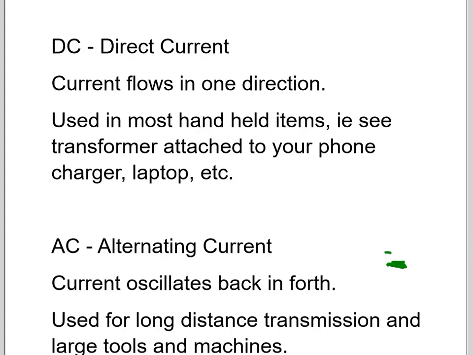The electrons don't travel down the wire so much as they just jump back and forth. And we don't study a great deal of it in this course. We'll talk about it a bit more maybe in grade 12. But what you need to know for alternating current is that the electrons are just moving back and forth like this. Whereas in direct current, they travel, albeit slowly, down the wire. Alternating current is used for long distance transmission and larger tools and machines in your house or in your workplace.